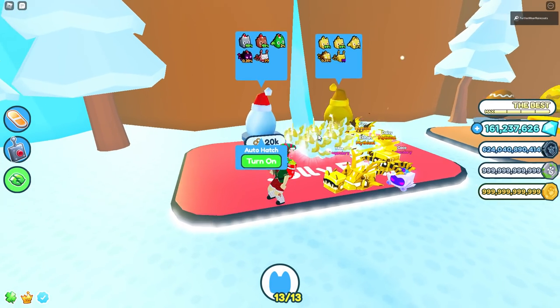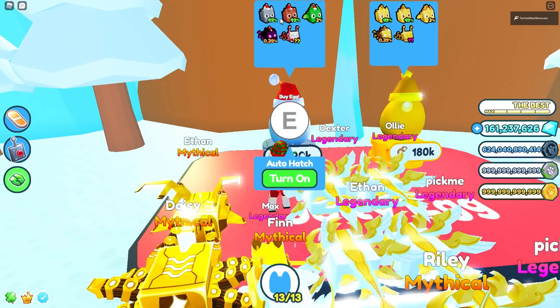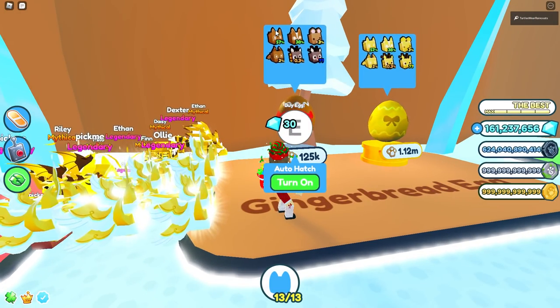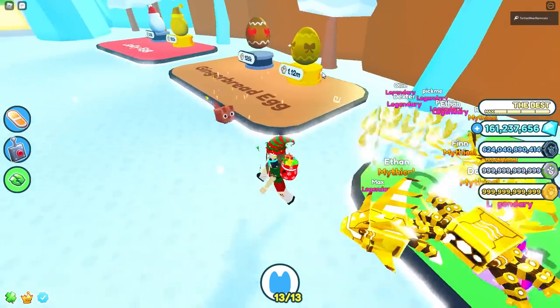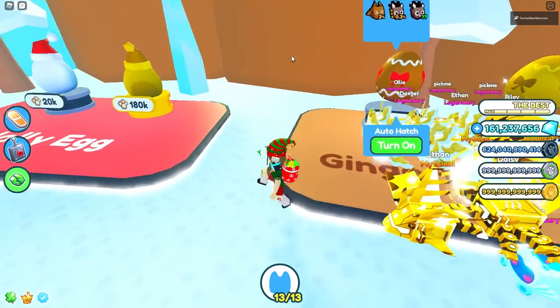We're gonna get a whole bunch of these gingerbread cookies. Oh my gosh, that is so pretty. Look at that. That is so cute. I want that. That is so cute. Oh my goodness, look at the reindeers. And we have, like, chocolate bunnies, a chocolate bat. That looks like a chocolate corgi and a chocolate mouse. Okay, so that's the gingerbread egg. Oh, these are gingerbread. I thought it was chocolate.